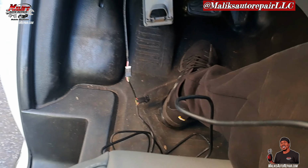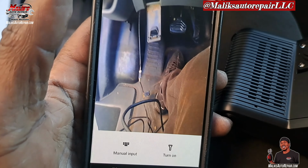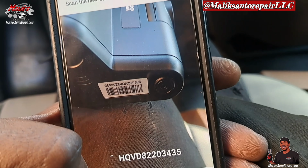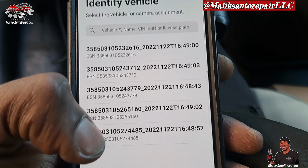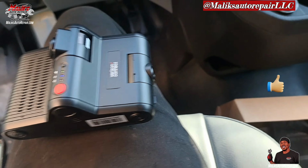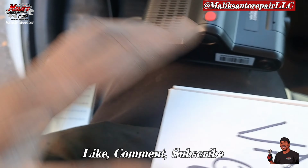All right, once we've got that plugged up, we're going to download this app right here, integrated video. And now we're going to identify the camera. There's a barcode on the side. We're going to scan it. And then you pick, like I said, I did 5 of them, this is the 5th one. You have to pick the memory card or SIM card or whatever. You look on this here, look for the SIM card number, and match it up.